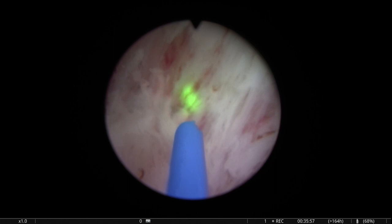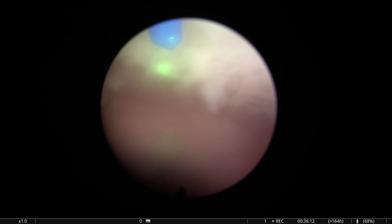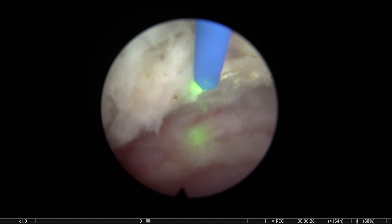Just have to find if there's any vessel bleeding, these pumping blood vessels, which can obscure visibility and can complicate the postoperative recovery. Here I realized that I left, you see, some tissue, but this is not so important. I think this is something you can perfectly do at the end of the operation.